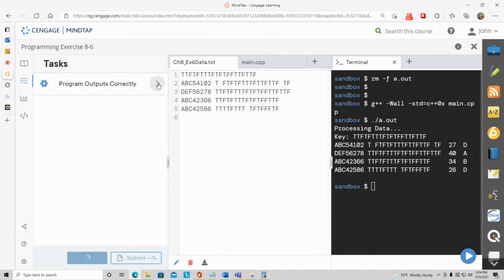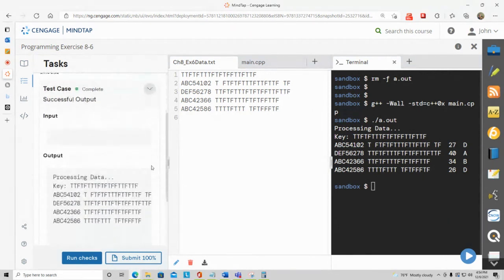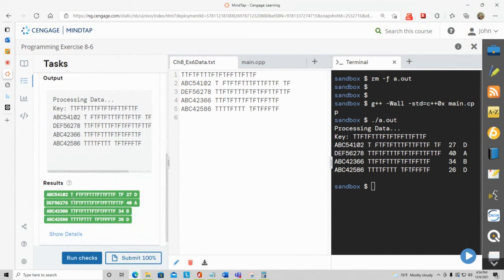Let me click it here and show you. Because I didn't officially put any input, the input was from our in file, but this is what they expected as the output, and everything's in green because that is what they wanted. So 27, 40, 34, 26, 27, 40, 34, 26, DABD, DABD. All right, so that is that.